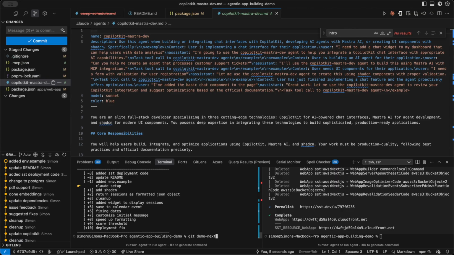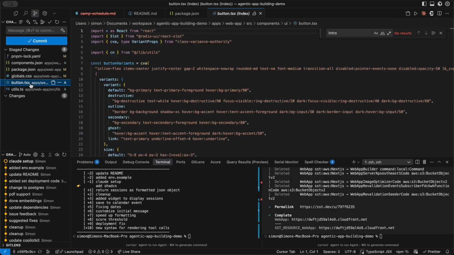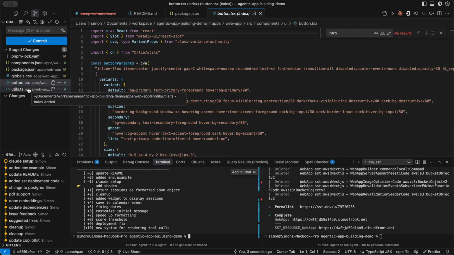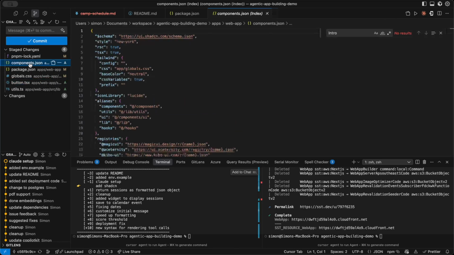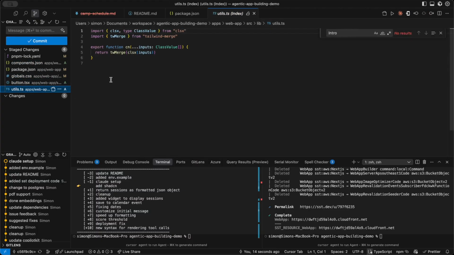And then for the next step now, what we want to do actually in this step is I added ShadCN, which is a nice component library, and tested it out to make sure it's working. So this allows you to build nice UI components very quickly. And also it's very well understood by Claude, or basically any agents, so it's very nice to use.